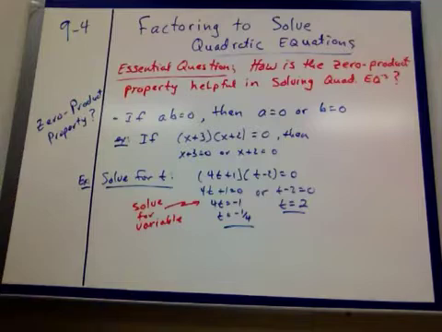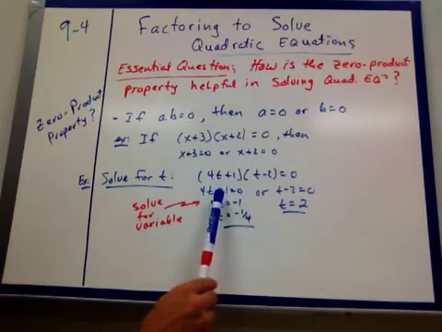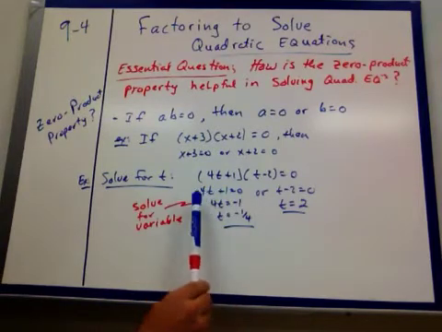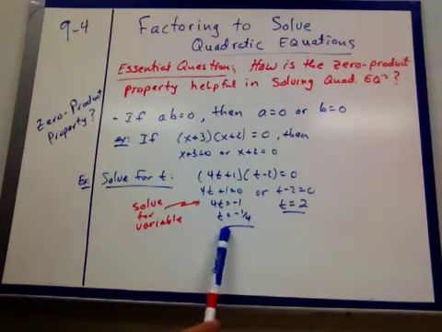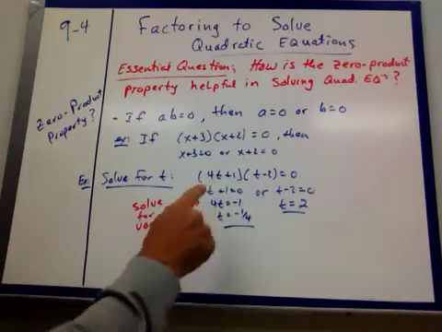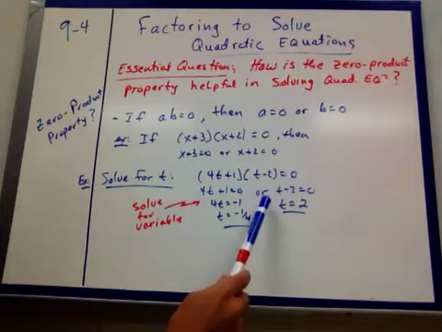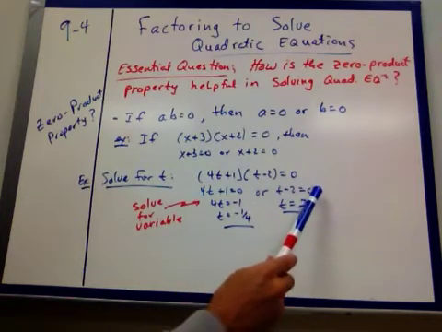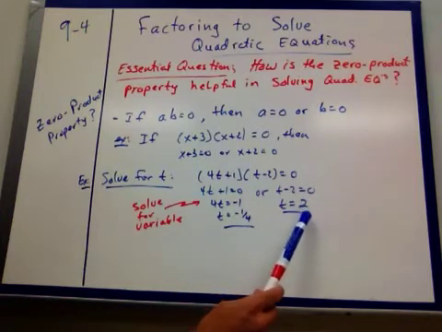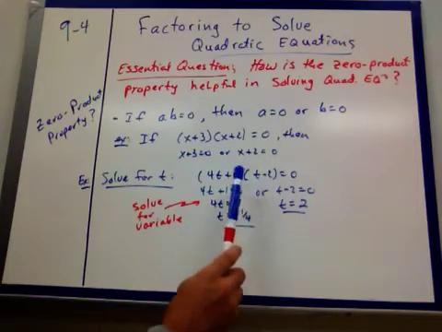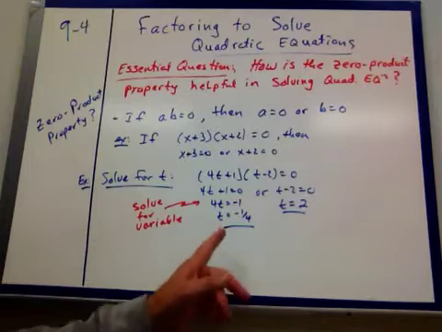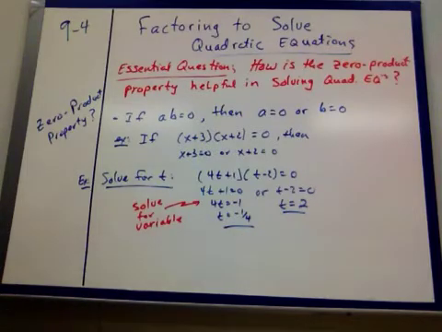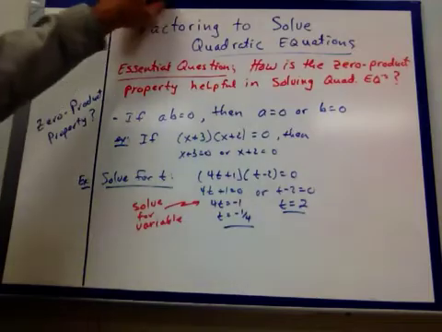Then just solve for the variable. Once you got this here, what is t that makes this 0? Well, solve for it. Subtract the 1 over, divide the 4 out, t is negative 1/4. When t is negative 1/4, this is 0. Or t minus 2 is 0, add the 2 over, t is 2. So if t is 2, you're going to get a 0 here. So no matter what this is, times 0 would give you 0. So there's our answer right there: t equals negative 1/4 and t equals 2.